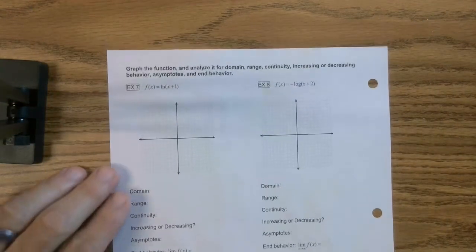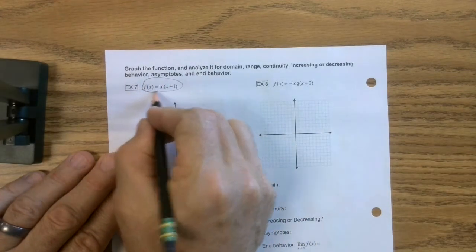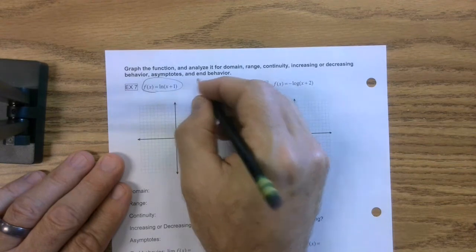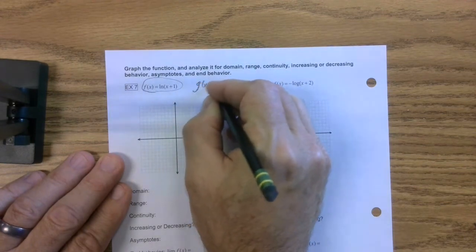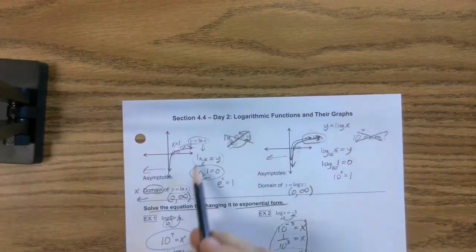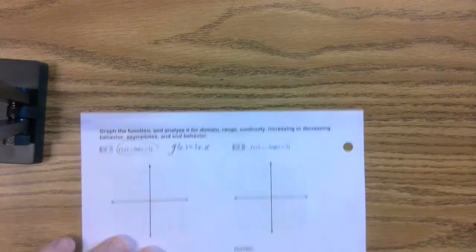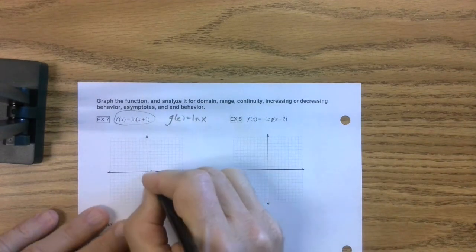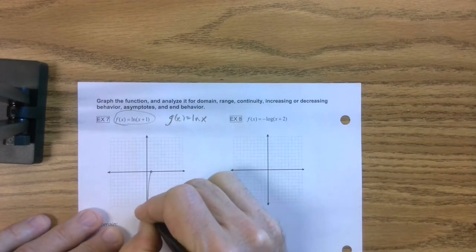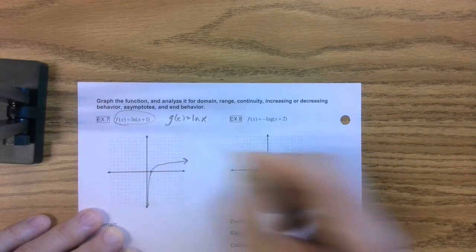And now they're going to actually have us do some of this, but these aren't too bad. So what we have to understand on this problem is the basic foundation is g of x equals the natural log of x, which we've already done right here. So it's going to go through 1, 0. We know that. It's going to follow the y-axis, but it's not going to touch it. And then it's going to be kind of flat, but it goes up.